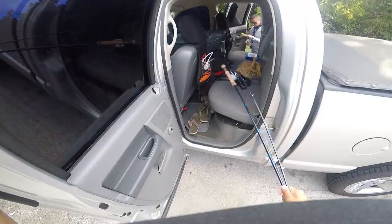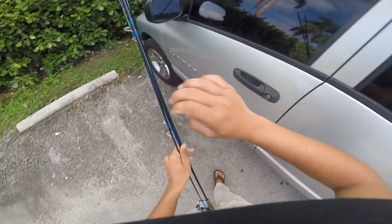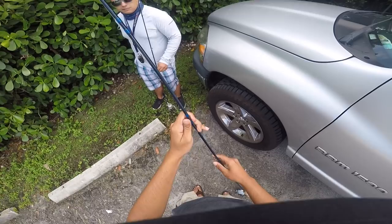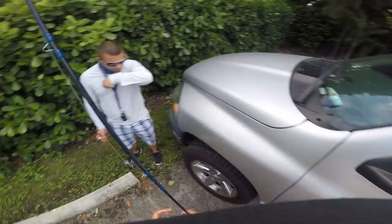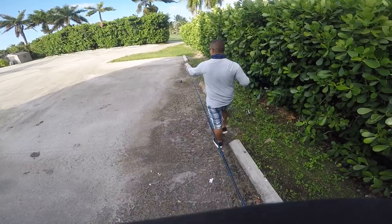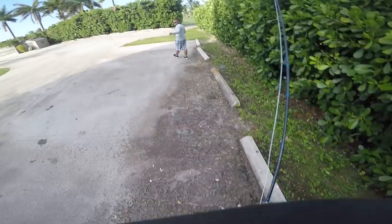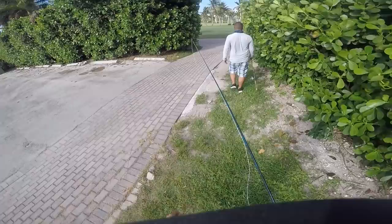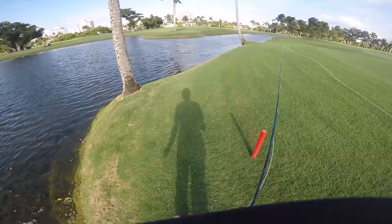All right, boys, we just got to the golf course that we normally slay. Gotta undo this real quick. Place this top up right here. Perfect, right there. You got a new roof? Does it look good? Yeah, it's clear. Pull the top. I'm not sure if you guys can see my hat in the frame, but alright, that's it. We're gonna go slay this real quick. We're gonna run across like we always do, and just get to the pond. I'm gonna try right here in this corner. Drop all the fly line.